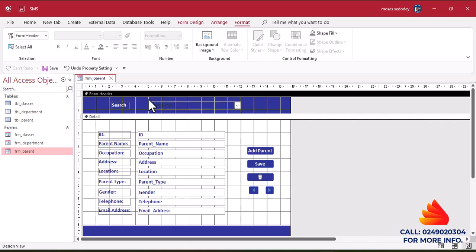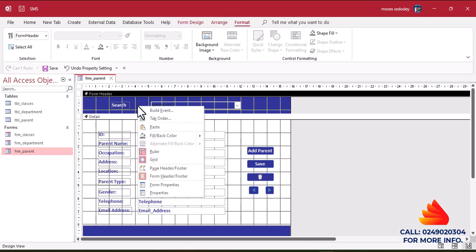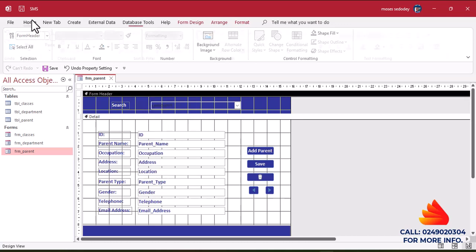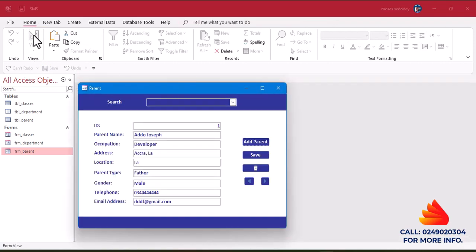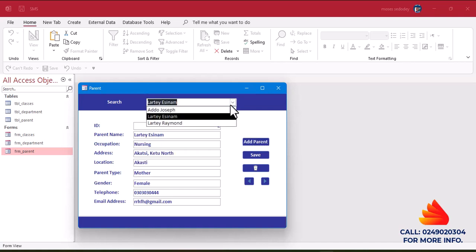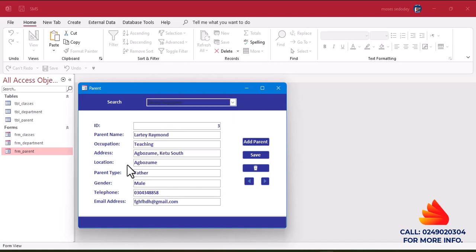Okay, let's view our form. Right click on the form, go to home. Now when you click here, you have to change the text color to white. You see, we have three parents, so it's able to show them. Okay, very nice.